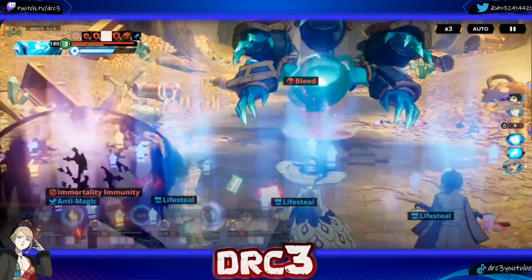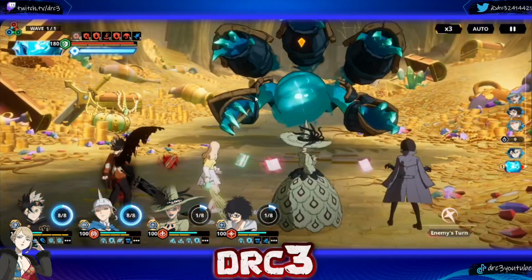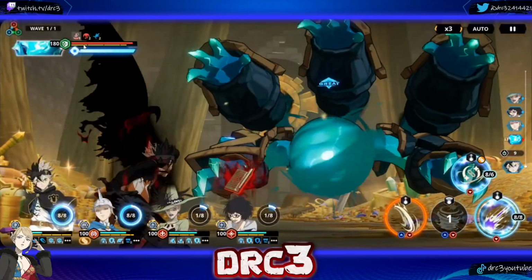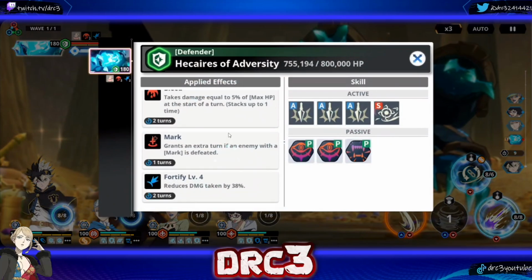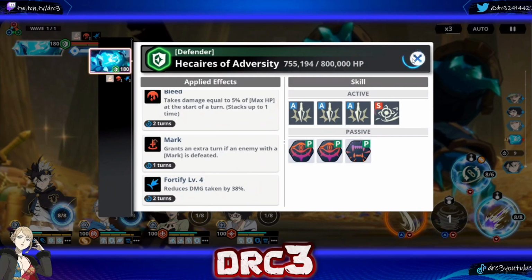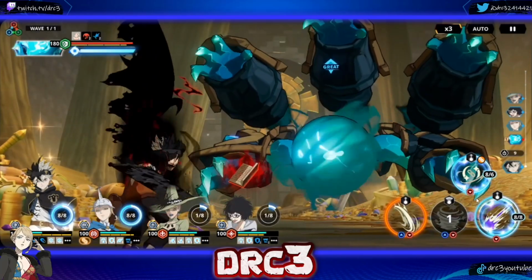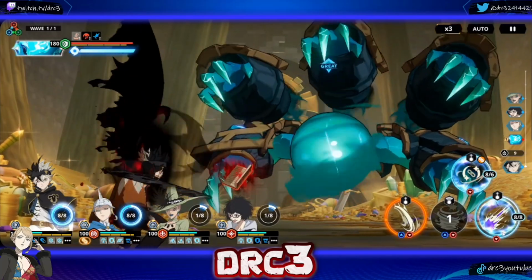And he's going to get rid of the defense down and stuff right here, like it just is what it is. Witch Queen actually taunted. Interesting. Alright, and so now all he has left on him is the mark. The mark is still good though, because it grants an extra turn if he's defeated. And then also because of Charlotte's passive, it does extra damage. I forget what it is exactly, how much damage, but her passive allows more damage when the mark is applied.